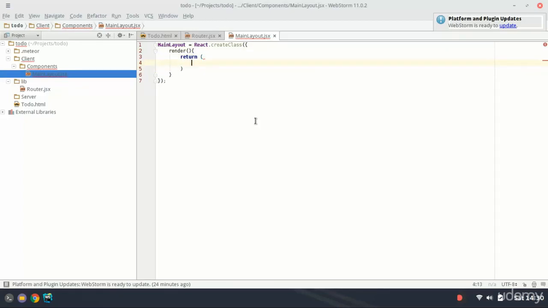So here we can actually print HTML, and it's going to render what we tell it to. So we always need to wrap all elements under a parent container. So I wouldn't be able to say return two divs like this, two siblings. It wouldn't work. So we do need to wrap it.